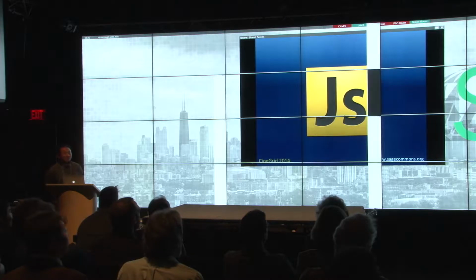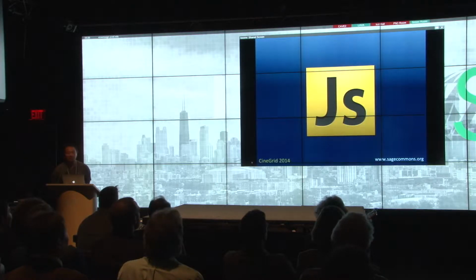For a long time, graphics on browsers really weren't powerful enough to do anything, especially to the satisfaction of people in computer graphics. Now that you have control over the GPU from browsers, the shaders and so forth, we can now do actually cool and interesting things. So let's jump right into the SAGE demo.